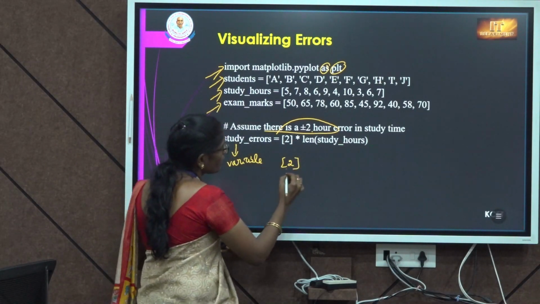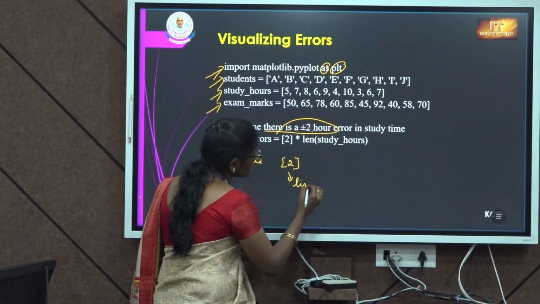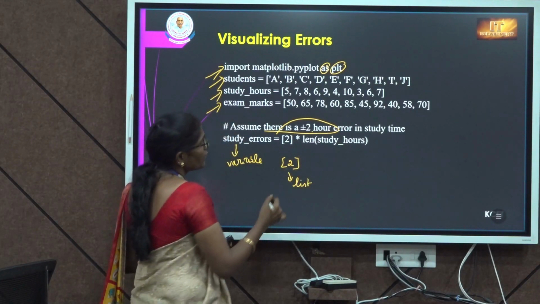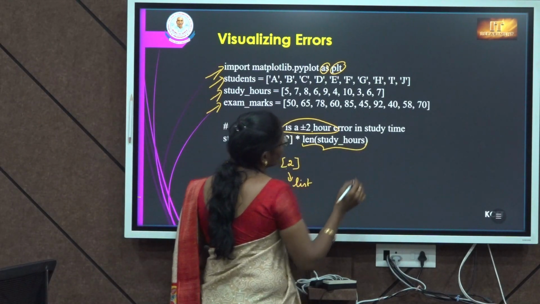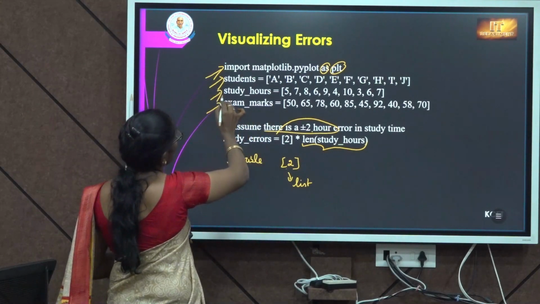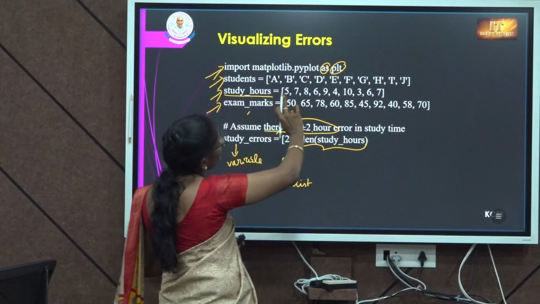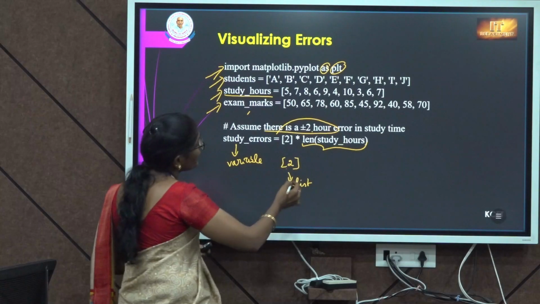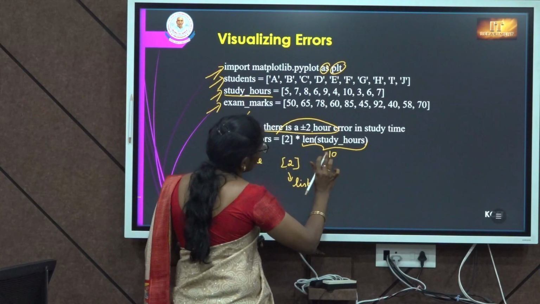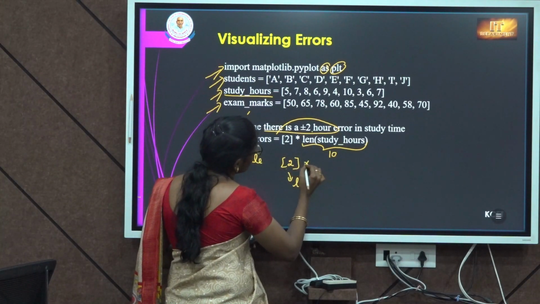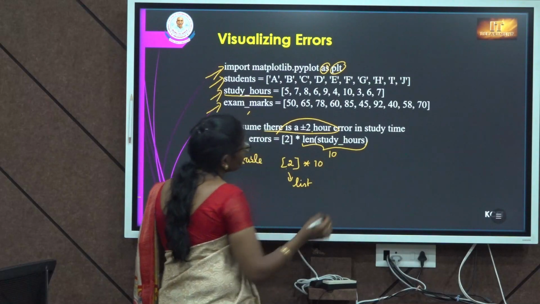This is a list. The list contains only one element. Here len of study hours means length of the study hours variable. Study hours contains 10 data, so it returns 10. So, this code is 2 into 10.